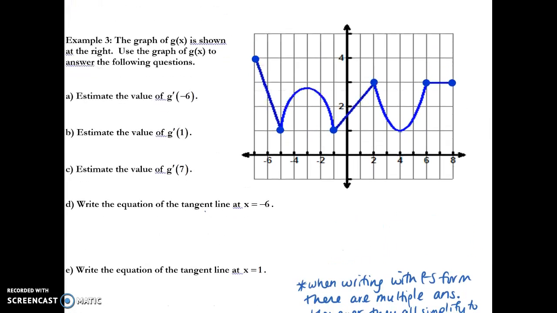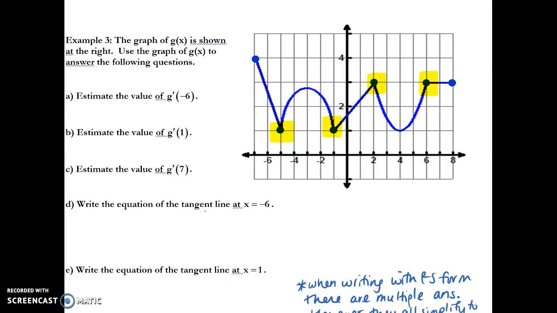Okay, in example 3, we have a graph here. And first of all, before we even get into the problem, let's talk about where our derivative would not exist. Let's first take a look at where we see any discontinuities or corners. And looking at this graph, I can see corner, corner, corner, corner. Last chapter, when we talked about limits, we talked about how those values would still be continuous, and that's great that they're continuous. However, the derivative would not exist there because of the way that those 2 segments are connected.